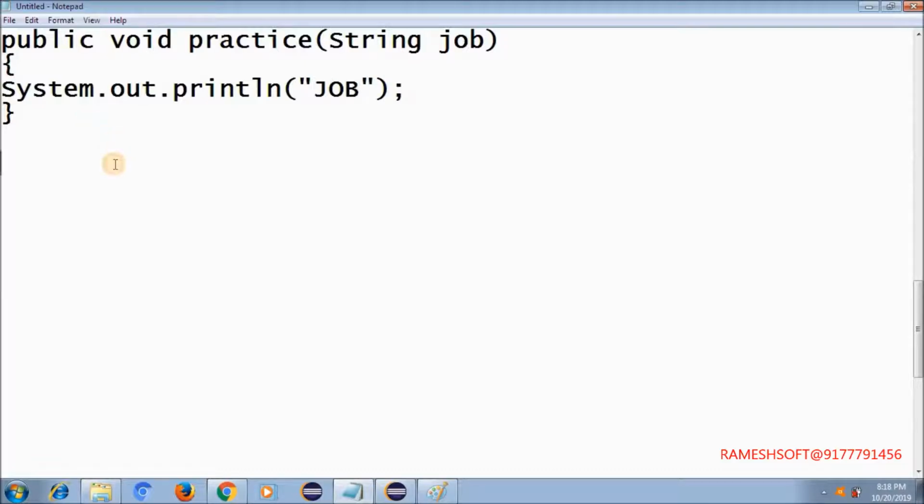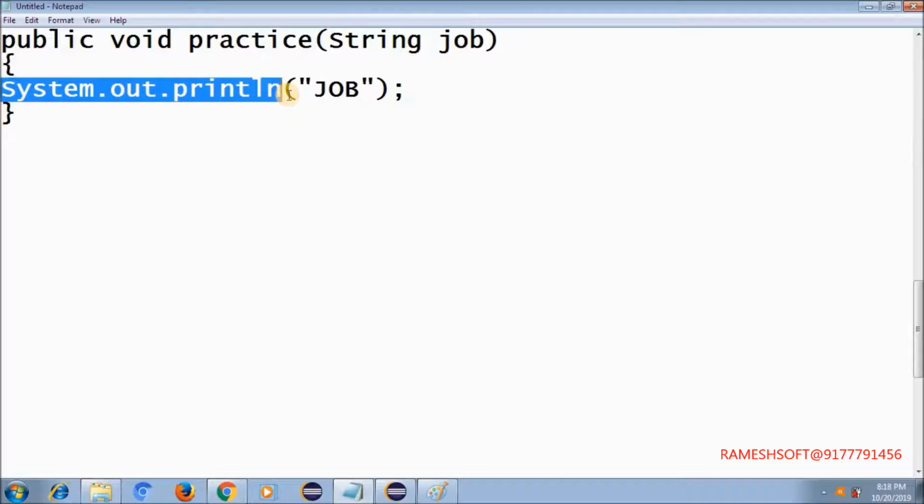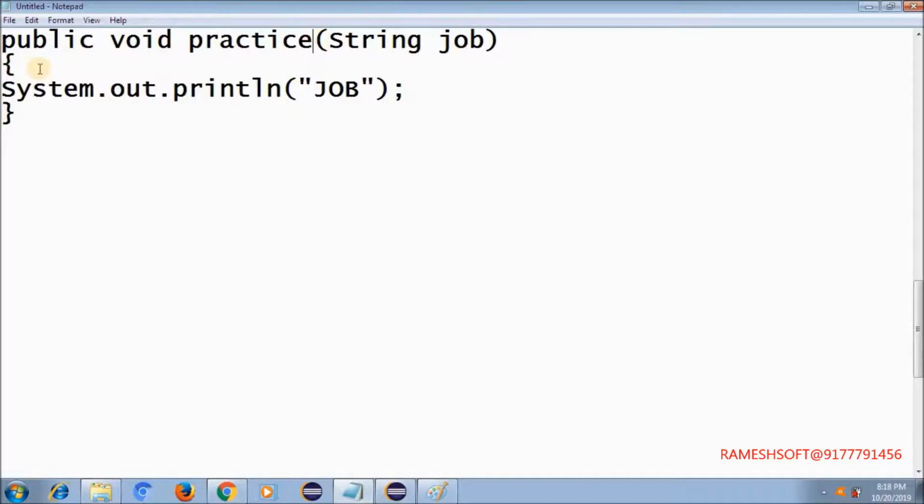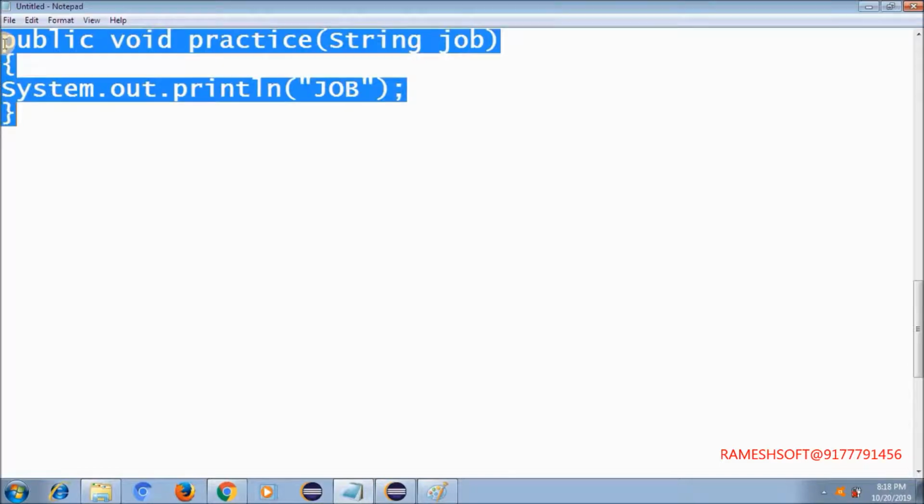Perfect. Now observe here, guys. Let me take this one as a part of a Lambda expression. What is the syntax? For this method I want to write the Lambda expression, representing it in the form of a Lambda expression, which doesn't have an access specifier, return type, or method name.